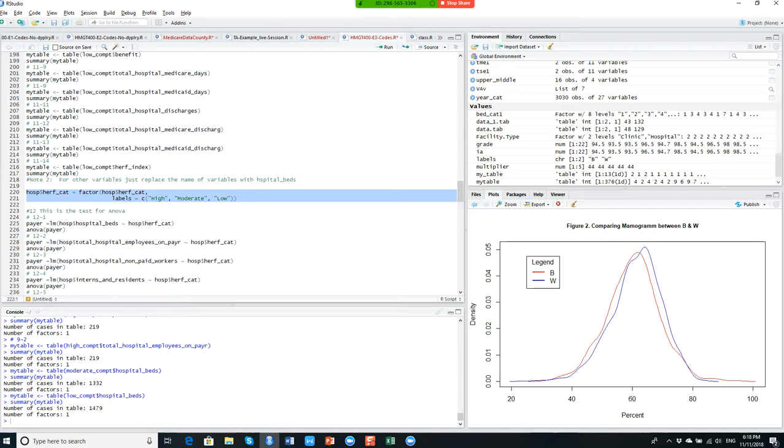The point is here, whenever you run all the codes together, RStudio changes the herfcat to a factor variable, and if you want to run the code again, instead of 0, 1, 2, you have to write high, moderate, and low. This is the place, line 22, where RStudio just changed the code from numeric to factor variables to use in the ANOVA test.